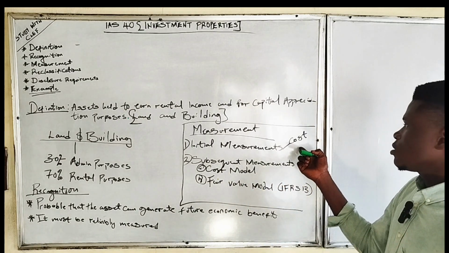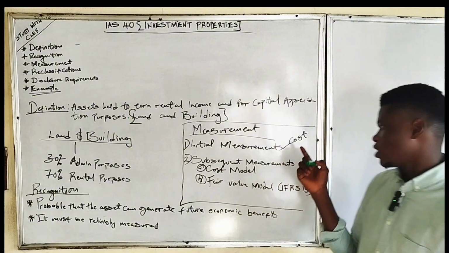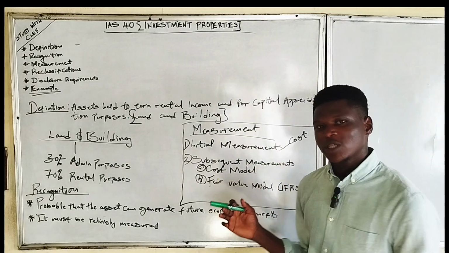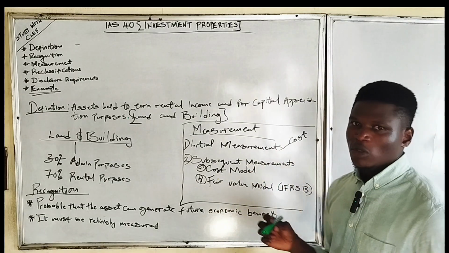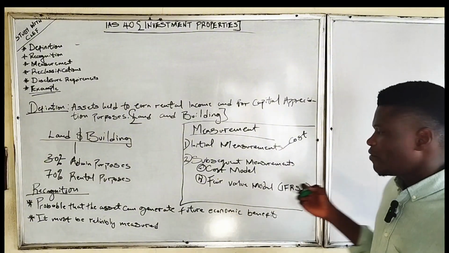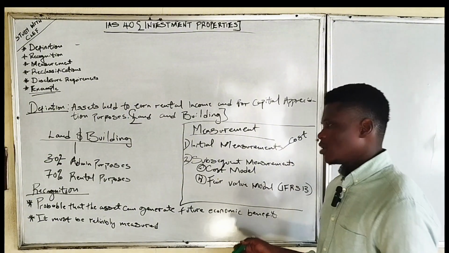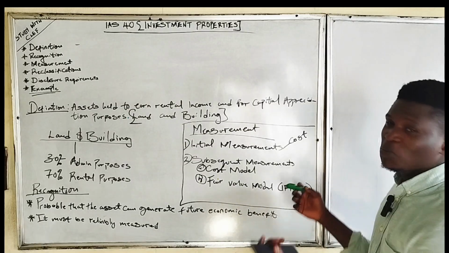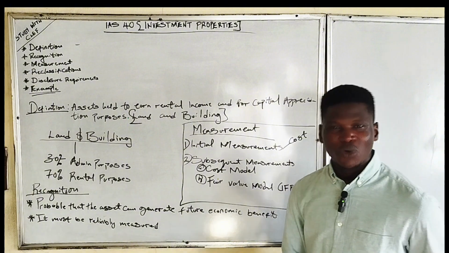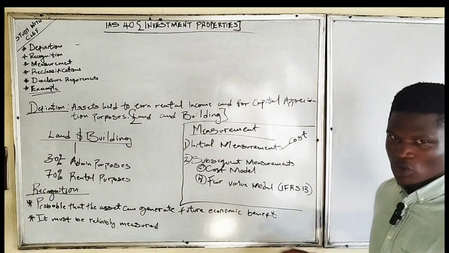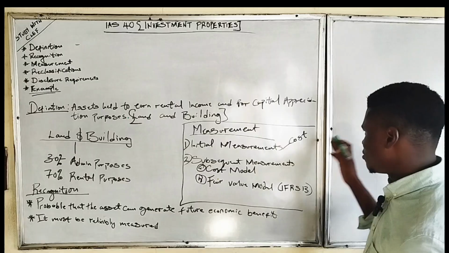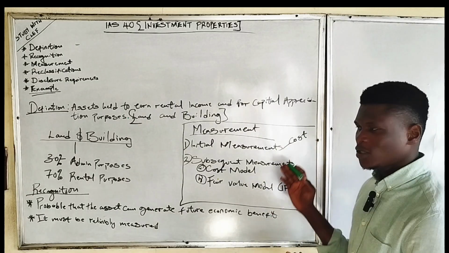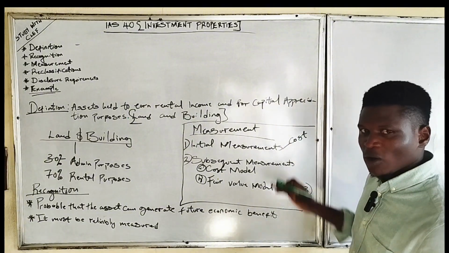We talked about the costs at the initial stage, what you classify as part of the cost of the asset when we were doing IAS 16, that's property, plant, and equipment. We said cost does not only include the purchase price. We also have additional costs related to this cost, that's transport cost, site preparation, borrowing cost, dismantling cost, and the like. So that's part of the component of cost. In case you missed that, refer back to IAS 16. You have the components of cost under IAS 16.